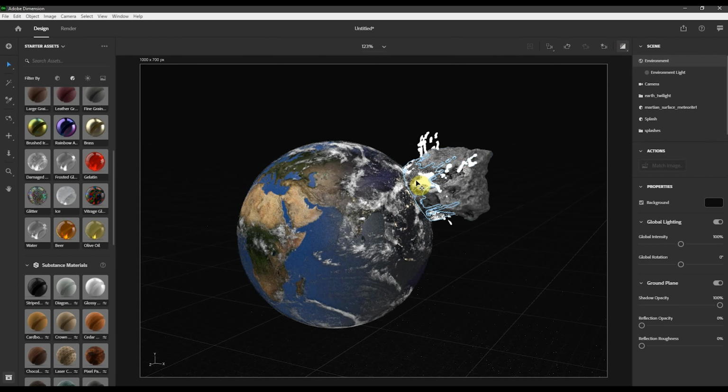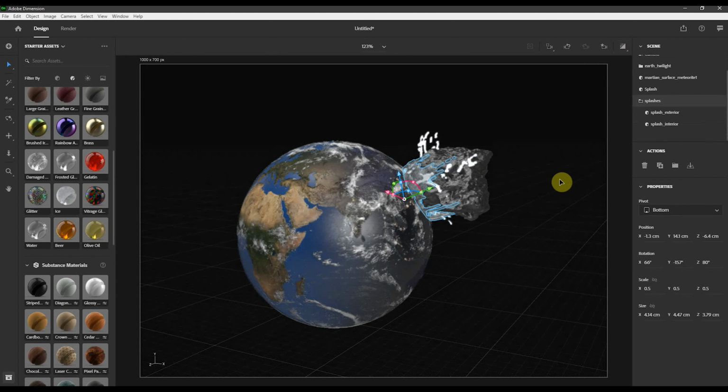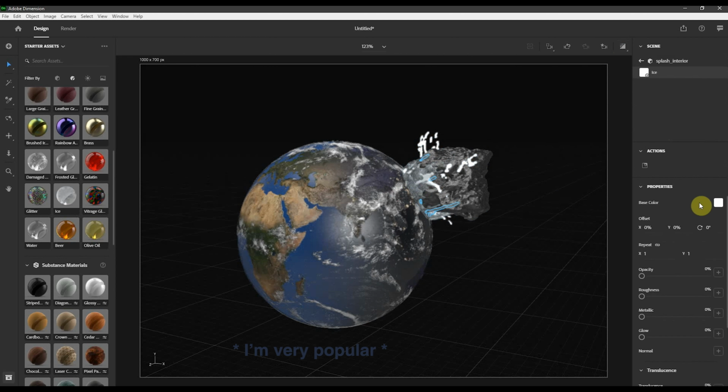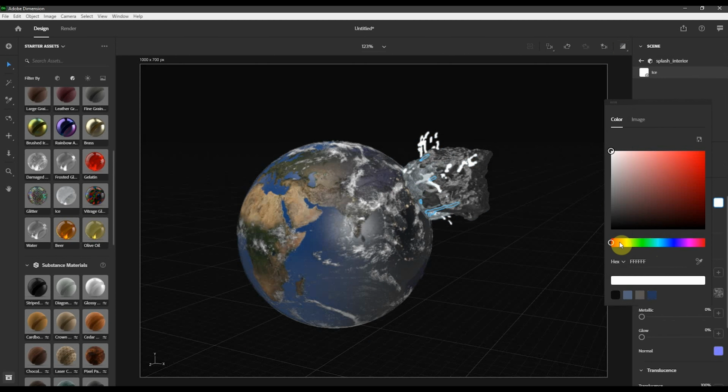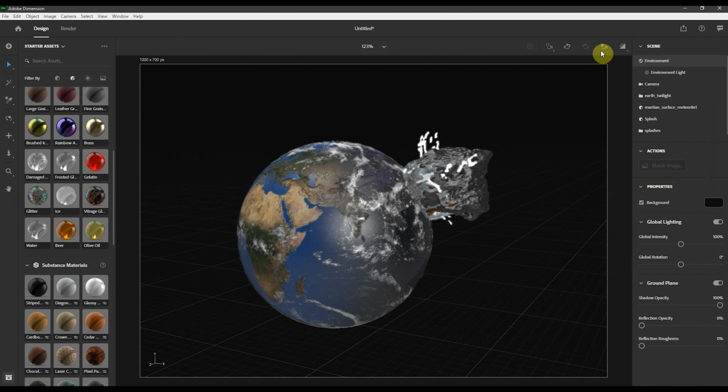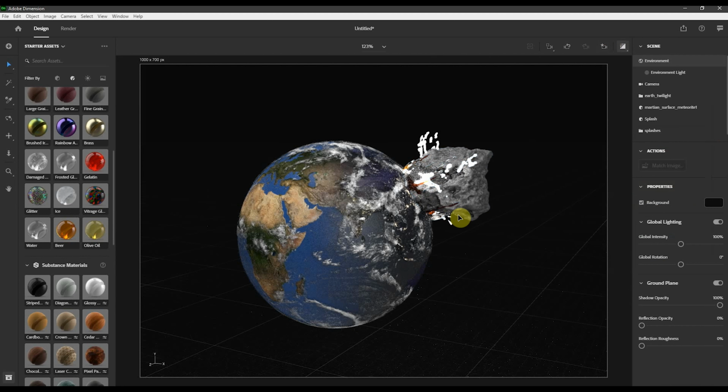So you can't really see this now, so we need something. Let's go with the interior. Remember to break that link. And we're going to add maybe an orange, just to see if that breaks it up a little bit. So it does do something, it's not sure what.